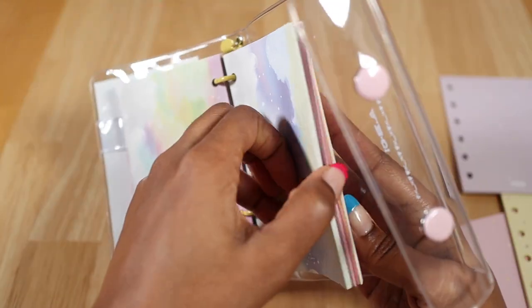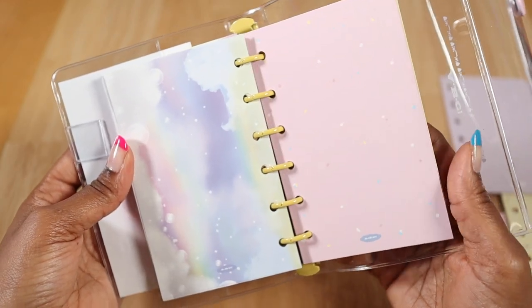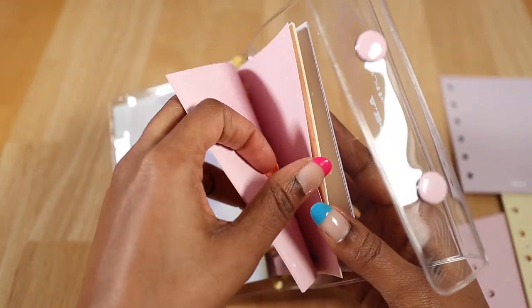So now I wanted to do a flip through of these refill pages with you guys. I just love how dreamy and colorful and pastel these refill pages are.